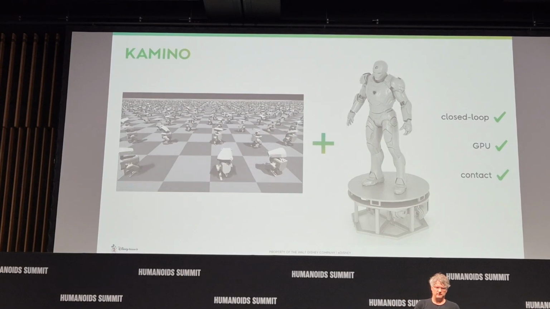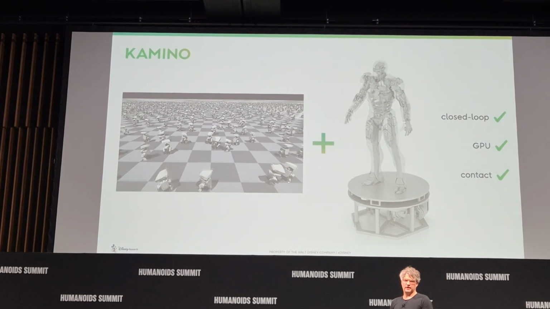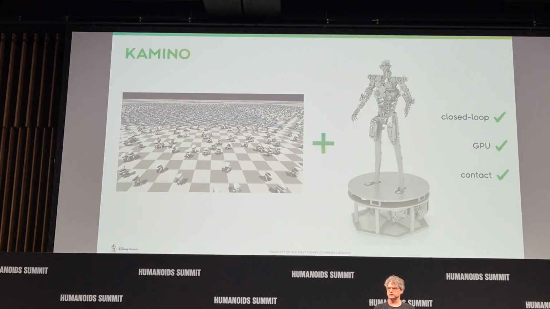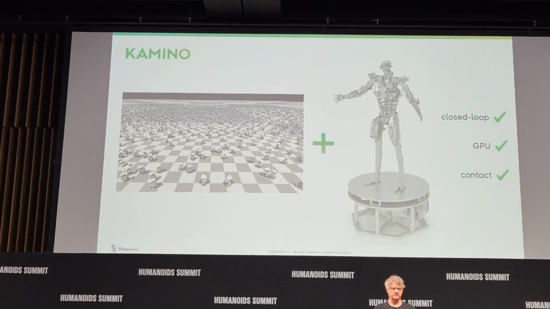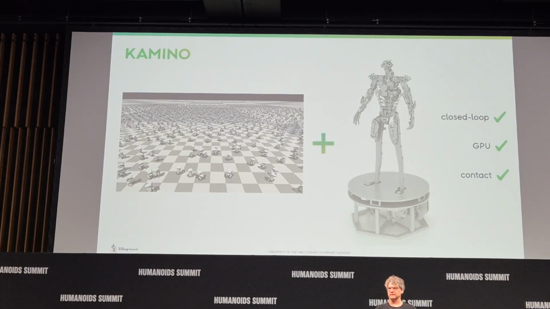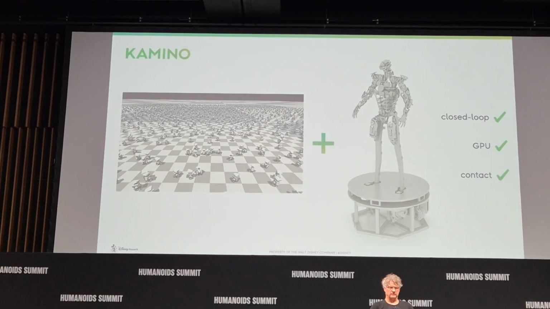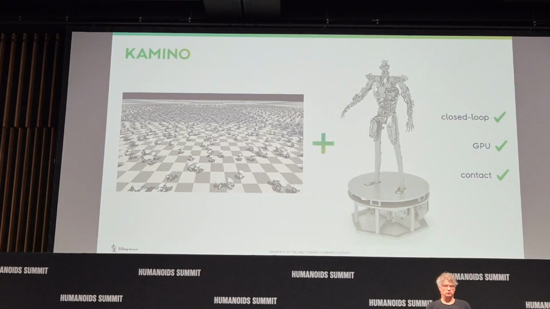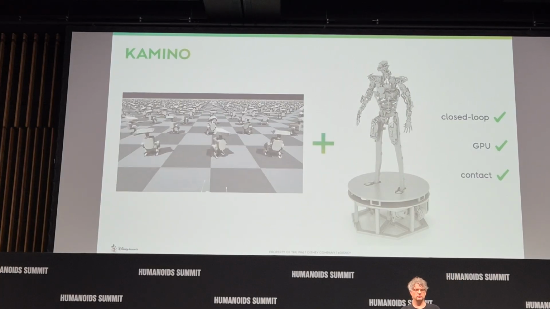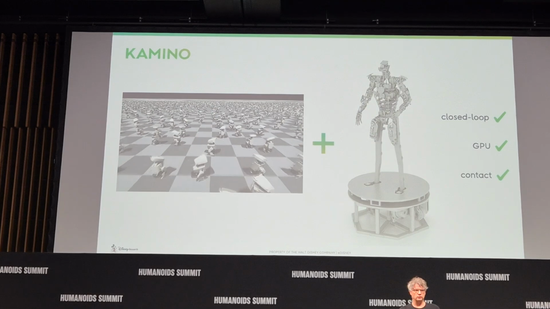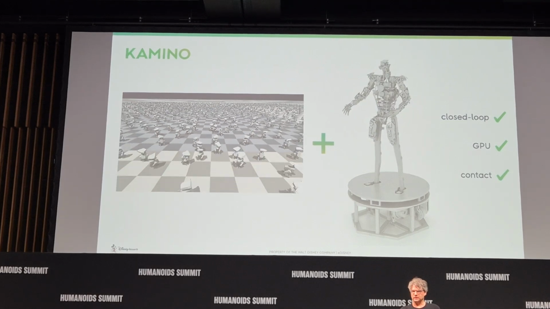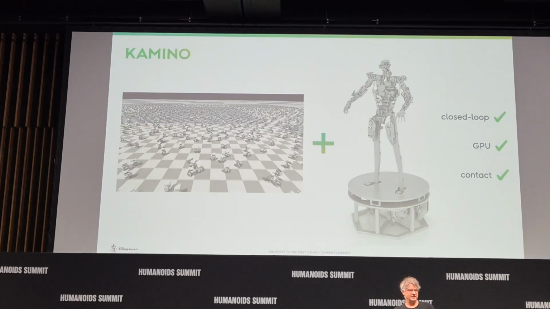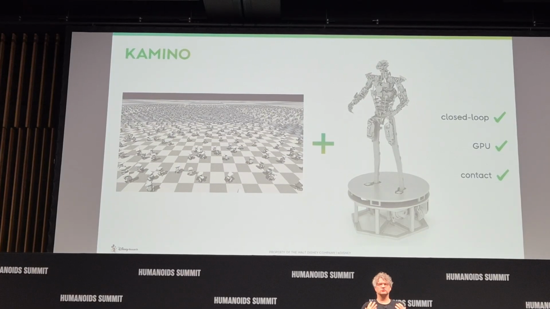So we built a simulator called Kamino, where we brought our expertise from the robotics and electronics into the simulations, GPU-accelerated simulations. So we combine basically the best of two worlds. We know pretty well how to simulate very complex humanoids, for example, like this Iron Man figure, that has more than 150 moving components without the fingers and without the head. So it's a very significant number of moving components. It's truly a generic mechanism.